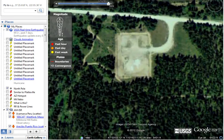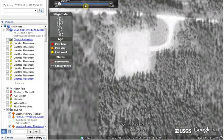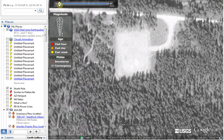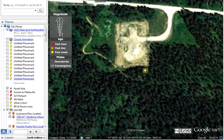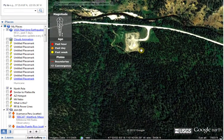You can also change, if you go to the little clock up at the top on Google Earth, it brings up a little slider bar, and you can go back in time. See? So this is 2005, 1997. I don't know, it looks just like a pasture area or something, but since we've got it, well, this looks pretty posterized too. Not as bad though.